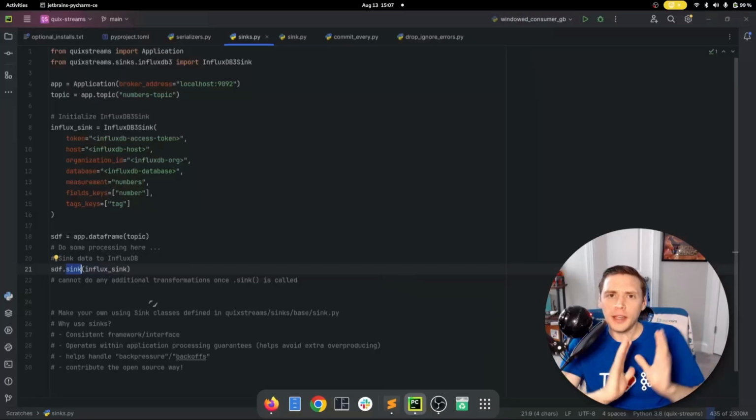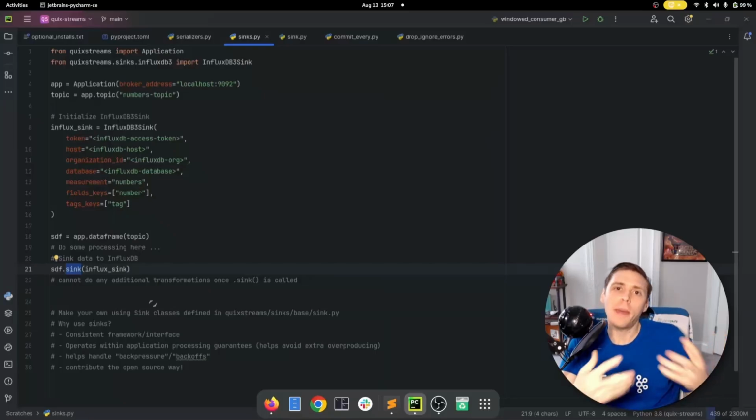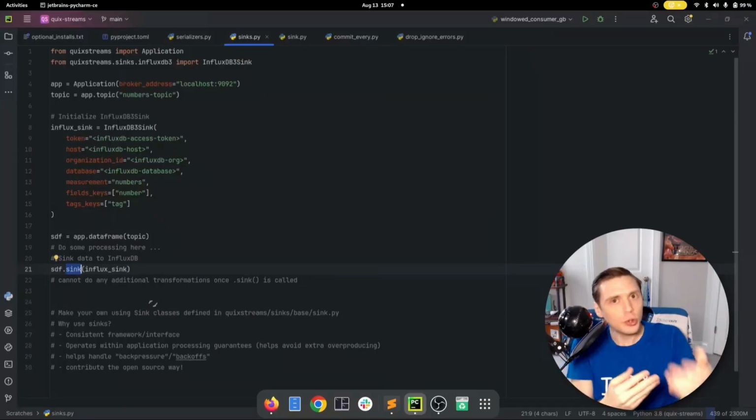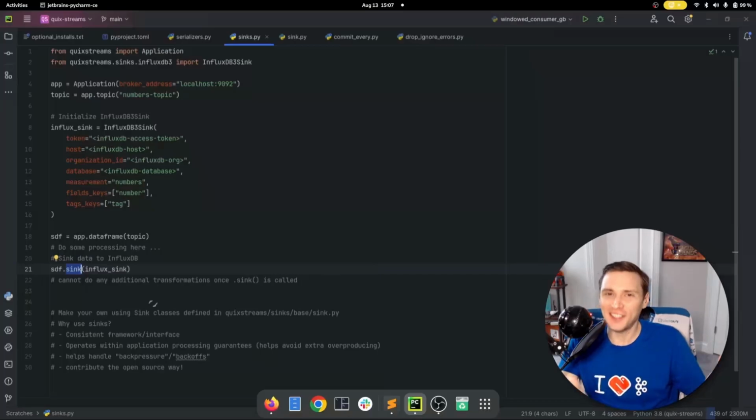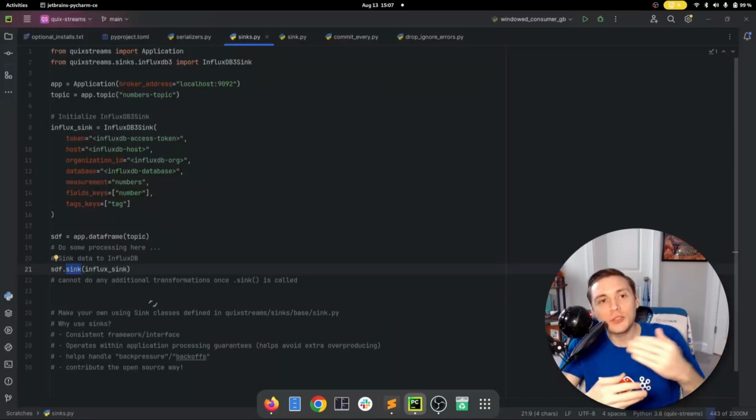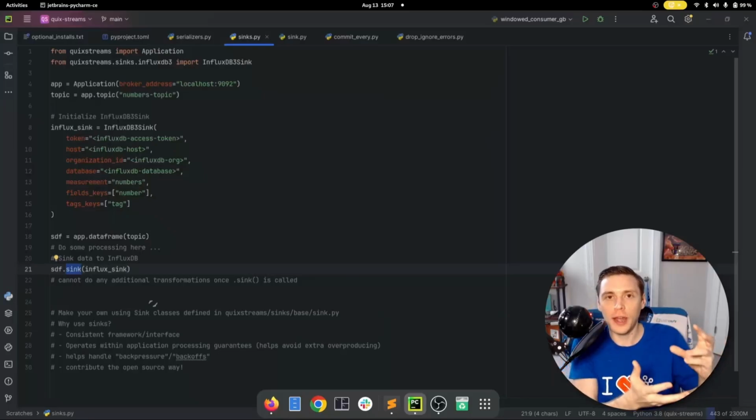And then also, because it is structured this way, it allows us to operate that sync within the application framework, and it helps us to not overproduce more messages than we have to, than if you just did it in an SDF.apply. And it also allows us to do this idea of back pressure, which is, as you imagine, as you're trying to dump data to an external source, it can only handle so much load usually. It's not as fast as Kafka, of course, and there's network limitations and things of that nature. So this allows us to basically, as we're hitting those network errors, provide a framework for you to write how to handle those failures and to back off gracefully and then retry when it has the opportunity to do so and it can accept data again.